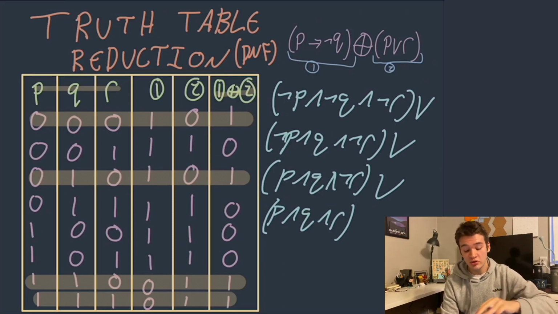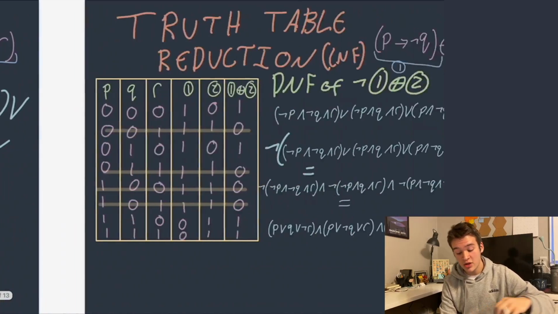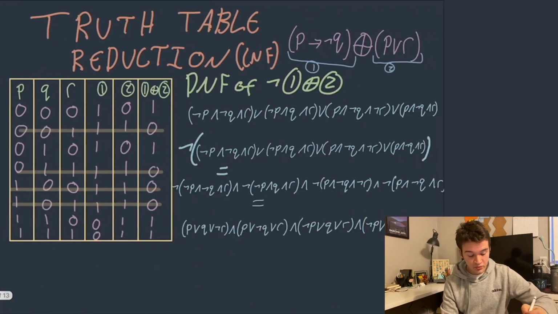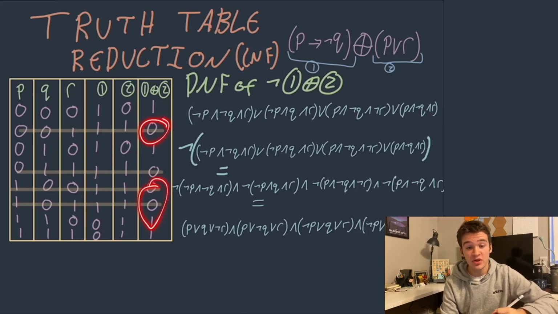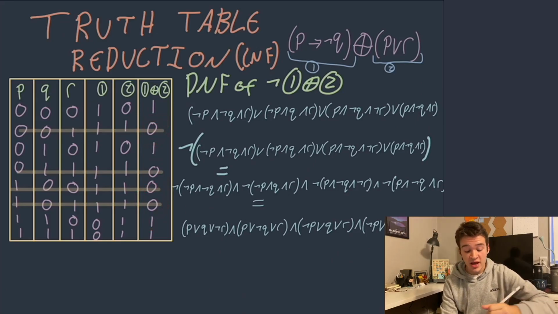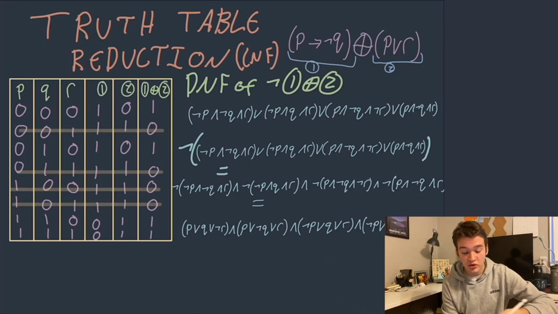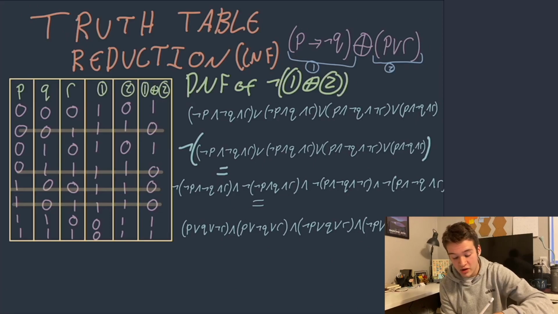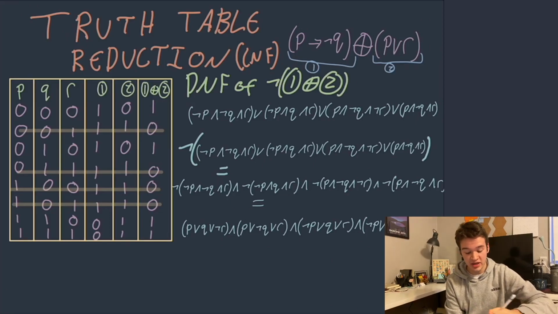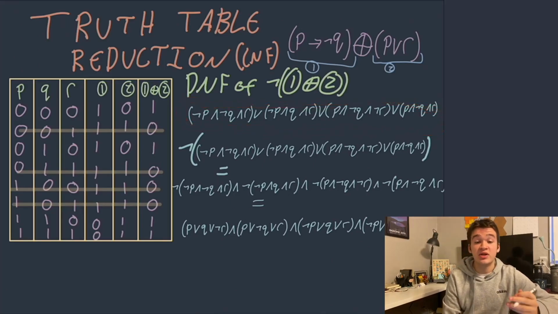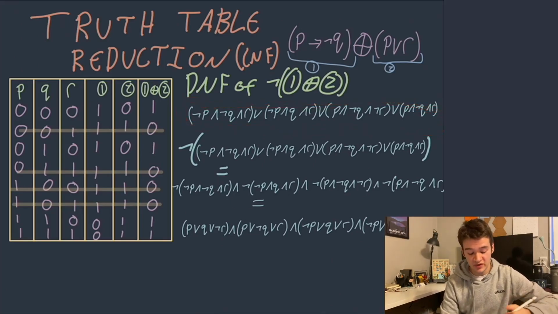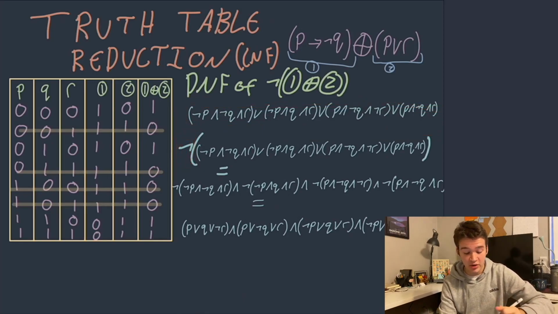So you can also use this to get a CNF form. To get a CNF form, what you're going to want to do is grab each of the rows in which the output is false. As you see here, I outlined those all there. And using that, you can construct the DNF of the inverse of the equation. So right here, we have the DNF form of the opposite of this expression that we outlined right here. So then to get this into the actual expression instead of the opposite of the expression, we can simply apply a not to the entire thing that we just built, our DNF right here.